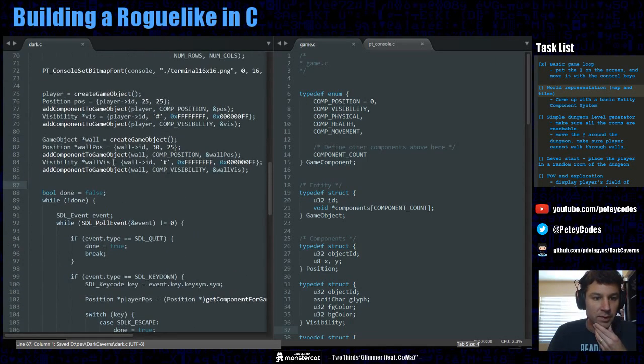Alright, so we've added a wall. Let's make our player more visible. So instead of white, let's see, RGB, let's make him green. We'll set the green bits to full on maximum green, and then these are the red bits, and then these are the blue bits. Because again, the color format here is 32 bits RGBA, red, green, blue, alpha, and 8 bits for each of those color components.